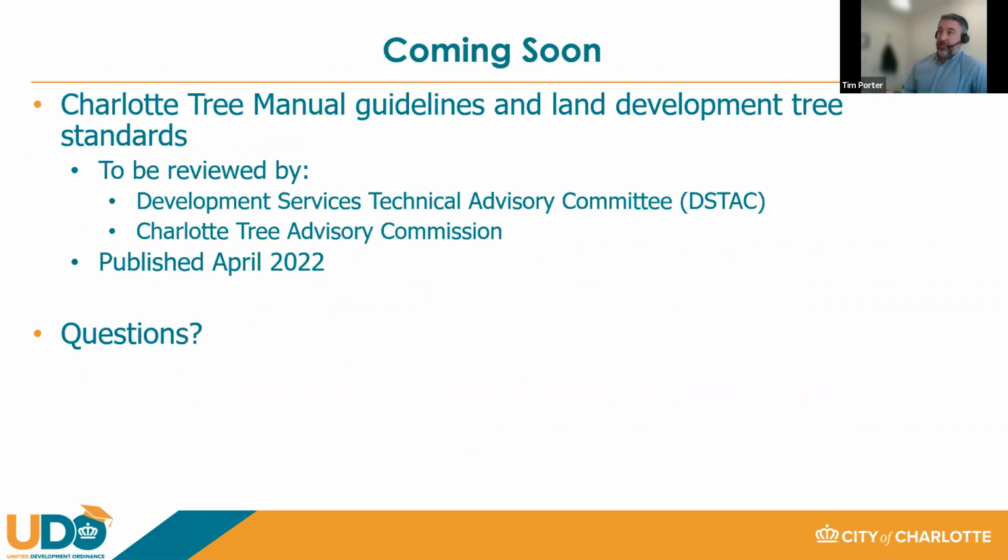And again, I've mentioned it many times, but I wanted to say that the Charlotte Tree Manual, which is a set of guidelines and land development standards, are currently being reviewed and developed by staff. They'll be provided to the DSTAC group and the Charlotte Tree Advisory Commission for review and feedback and comment. And we're targeting a publishment of those standards and guidelines in April 2022.